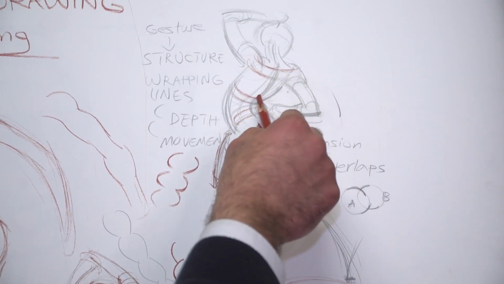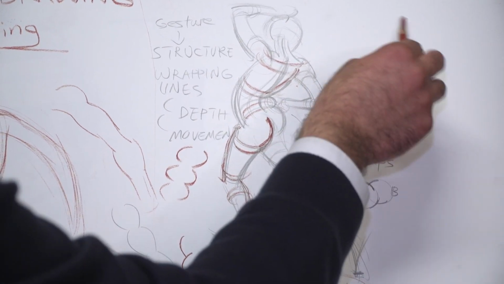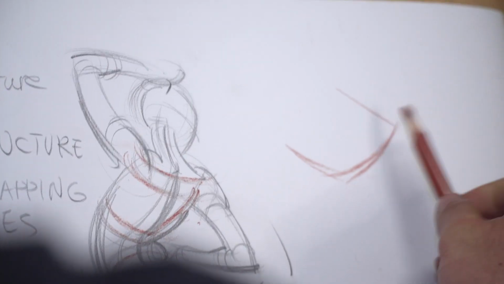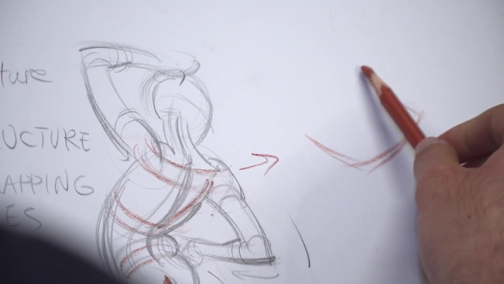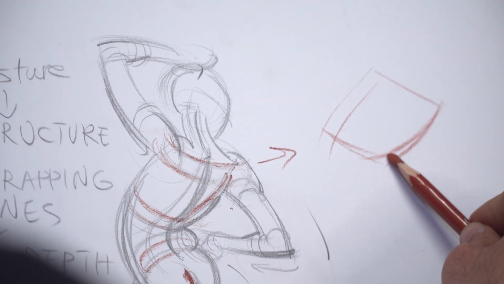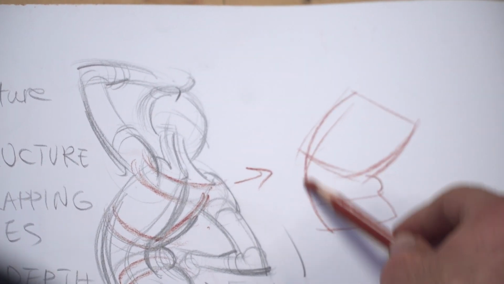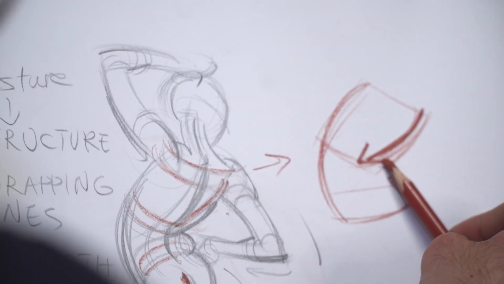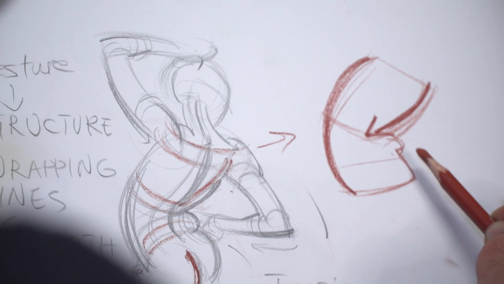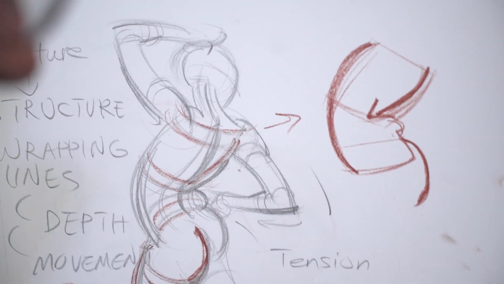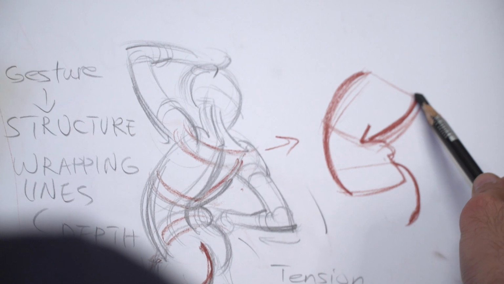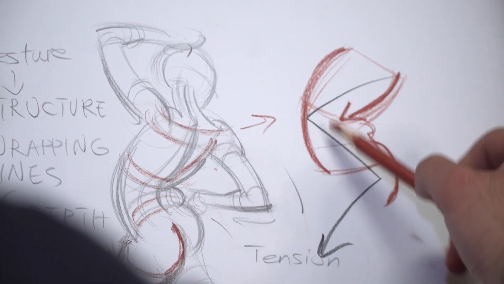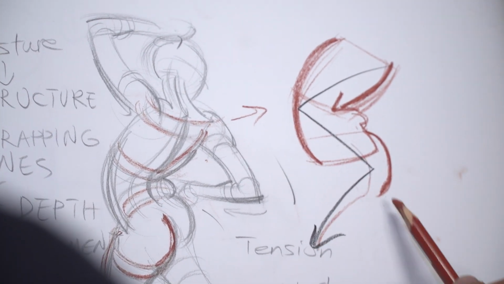Look at this part, for example. The form is something like this. If you look at this part, you can see that it's not symmetrical. So that's why I could create this movement here, like this. There's a zigzag going on, if you look. So I'm creating movement throughout my drawing.